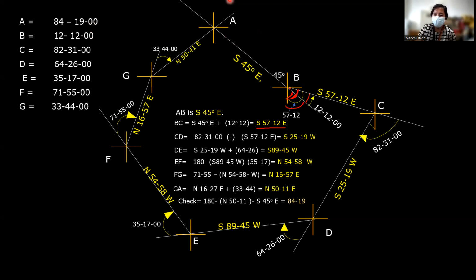So let's end here. So next, we're going to show you some of the types of adjustment. And then we're going to discuss what is latitude and departure, and what's the use of that latitude and departure in determining the adjustment for the compass rule. We have two adjustments. If our traverse does not close, we have the approximate method, the transit rule, and the compass rule. So next video, we are going to discuss that rule, and then the concept of the latitude, and then the departure.